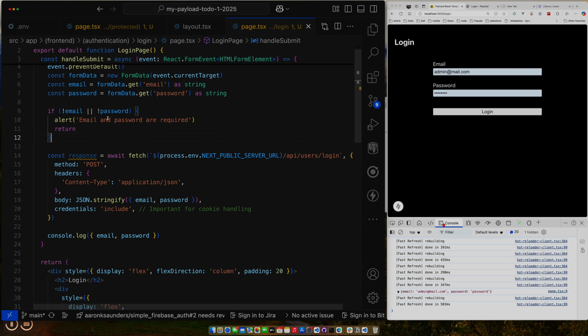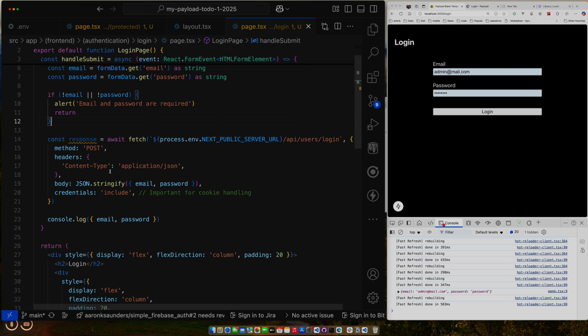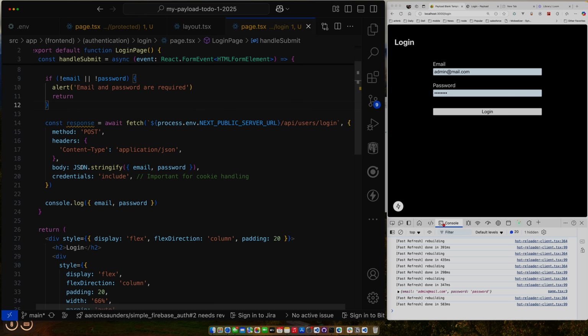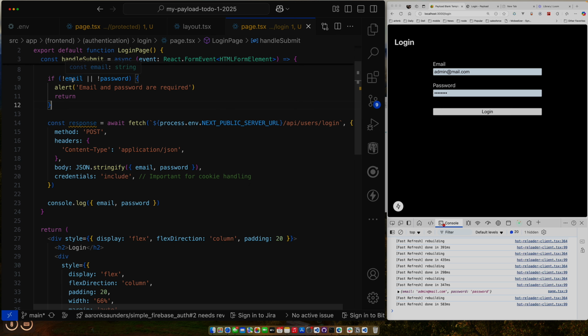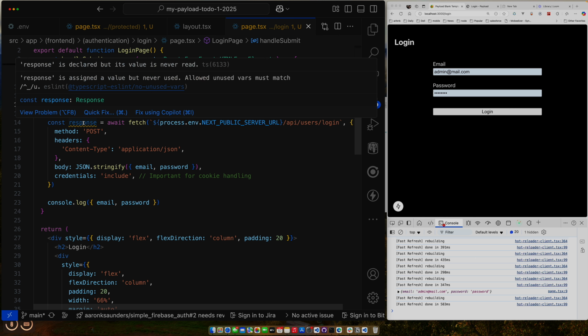You can see here what we're doing is we're going to make an API call using our current URL, which is configured inside of our .env file. We're going to call api/users/login, and then we're going to make a POST with headers set to application/json. We're going to stringify the email and password that were passed in, and make sure we include the credentials, like they said, for cookie handling. I just keep it here so I know on all my API calls I want to include credentials. It doesn't matter at this point because I'm logging in and there currently are no credentials, but this is what I want to do. And then we're going to get our response back.